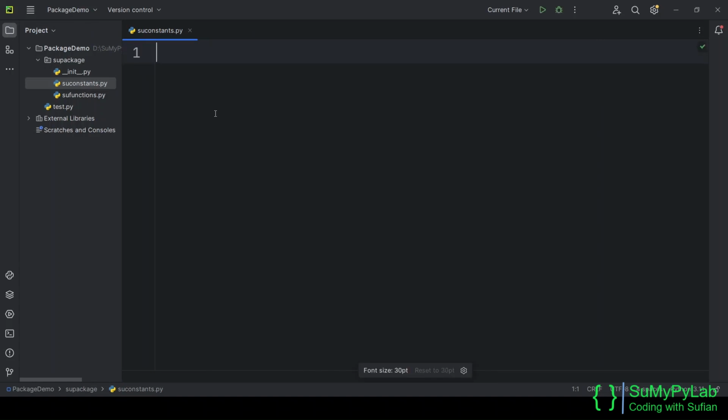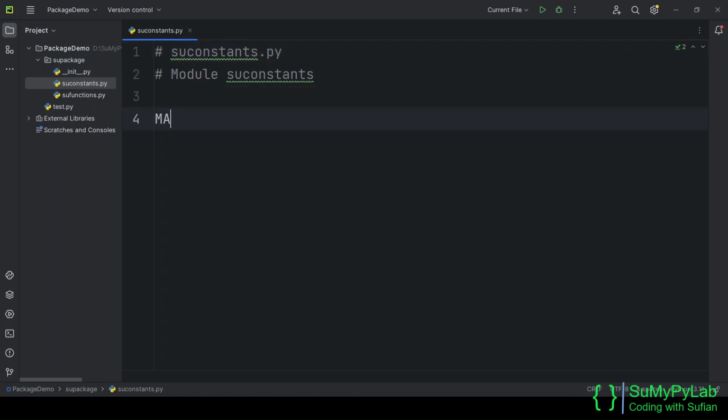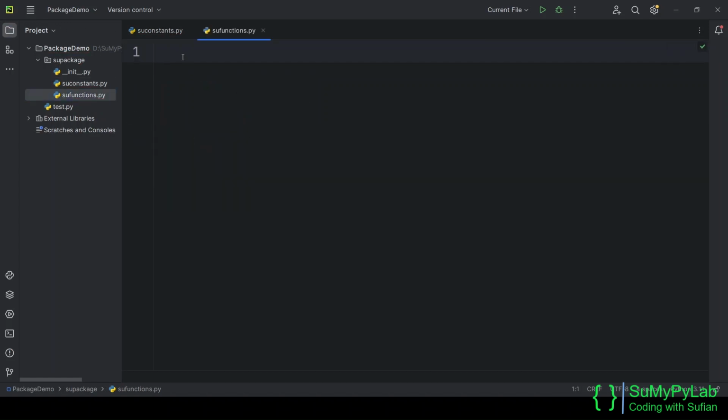First, we will complete the code for the SuConstants.py file. That is, the SuConstants module first. Here we are defining just two constant values, max and min, just for demo purpose. Next, we will write codes for the SuFunctions module as shown here.